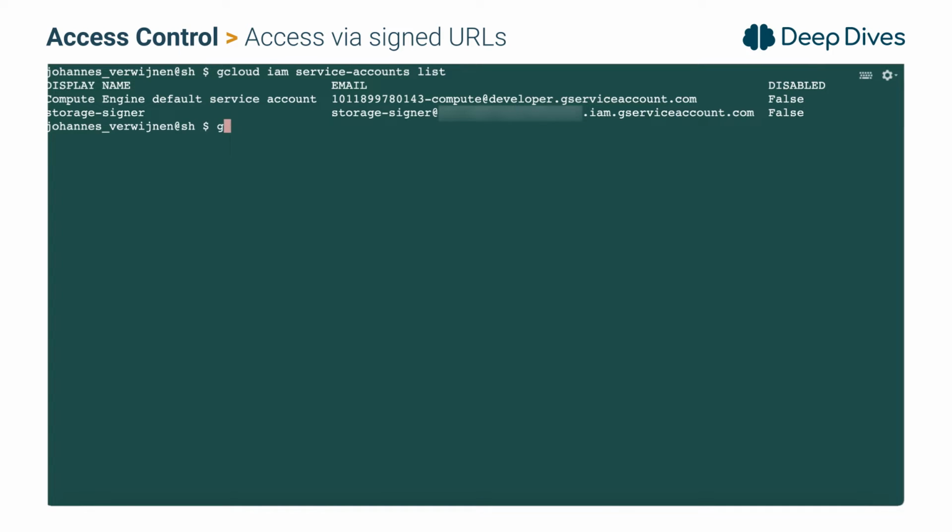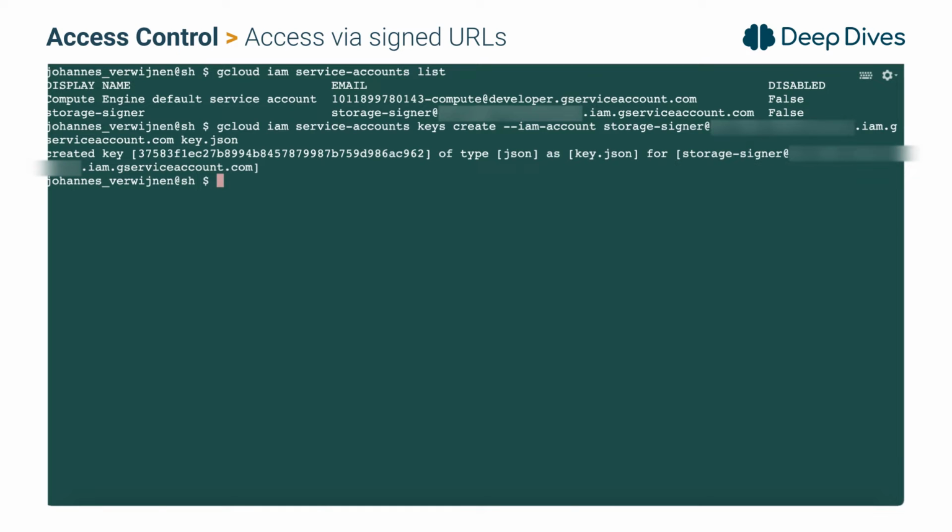How this works is we're going to use gcloud iam service-accounts keys create, and then I need to give the account email address as the parameter here, and then I want to put that into a key.json file. There we go. So now the key has been created.